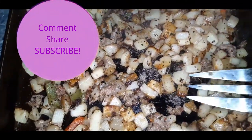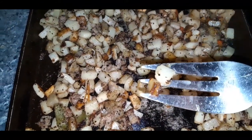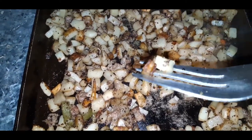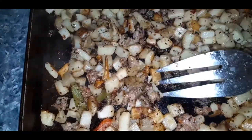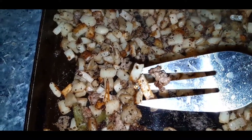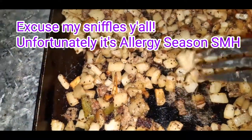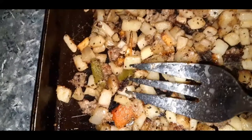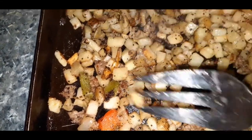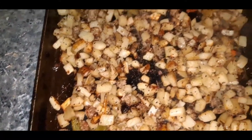Right here I have some home fries — you can find them in the freezer section. These are already diced up and fully cooked, you just have to heat them through. I also have some Bob Evans zesty sausages crumbled up in here, and some frozen green peppers, red bell peppers, and onion that came in a bag together. Those are also pre-cooked, so this is a quick breakfast idea.